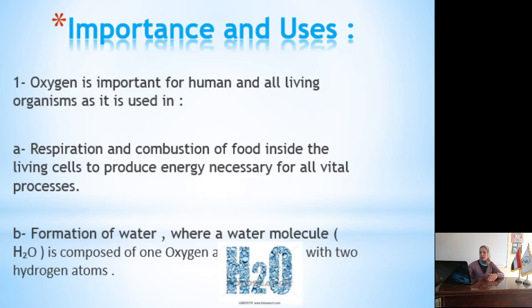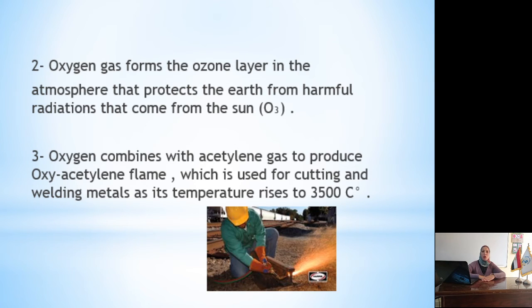Slide number 10. Importance and uses of oxygen. Oxygen is important for human and all living organisms because it's used in respiration, combustion of food inside the living organism's cells. Number 2, formation of water, where water molecule is H2O, formed of two hydrogen atoms linked with one oxygen atom.